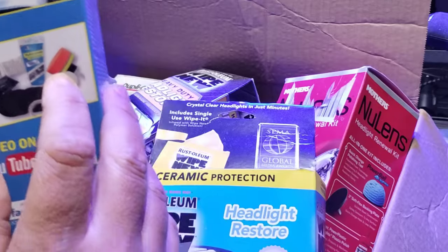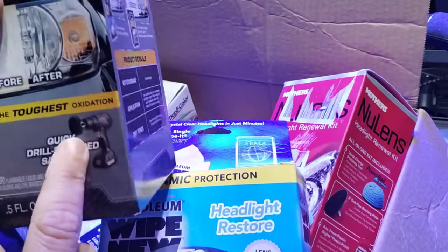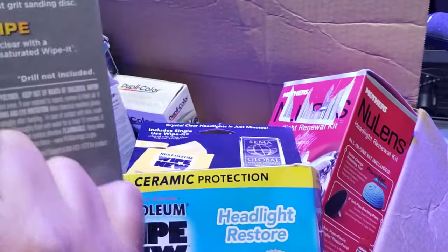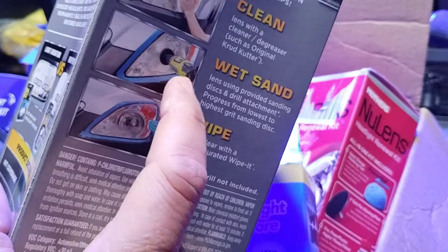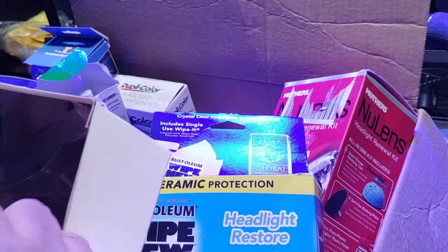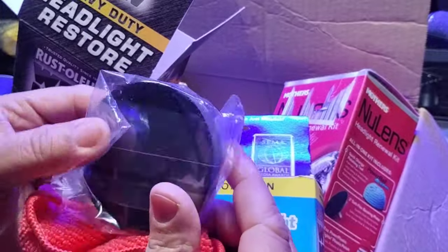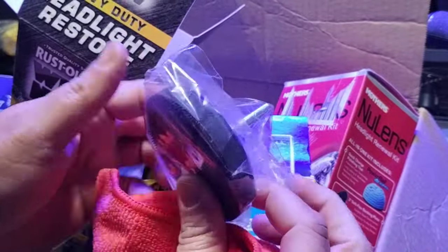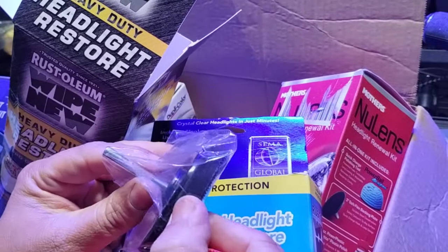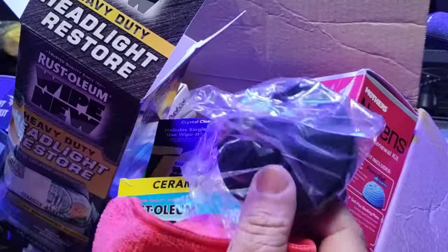But for the do-it-yourselfers, where I've been getting these in the past is I just buy a heavy-duty kit, like this one. This one even has the actual drill that I use and the backing plate in it. As you saw in the beginning, some of them were labeled heavy-duty but had a hand tool. The true heavy-duty kit comes with a machine-grade one, because heavy-duty will need machines to eliminate all that stuff 9 times out of 10. And they come with them. These technically are considered the cheap ones, but I like them better.